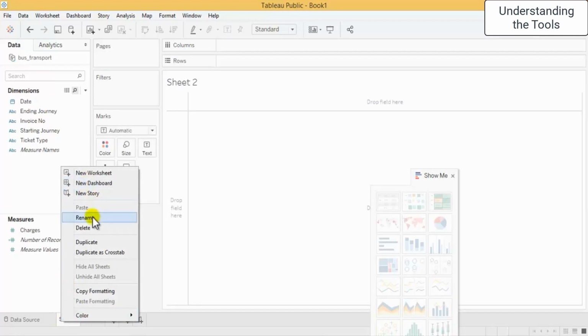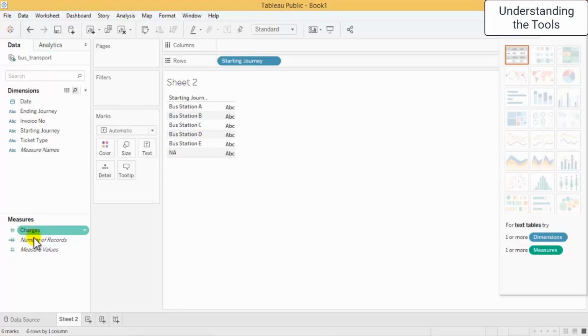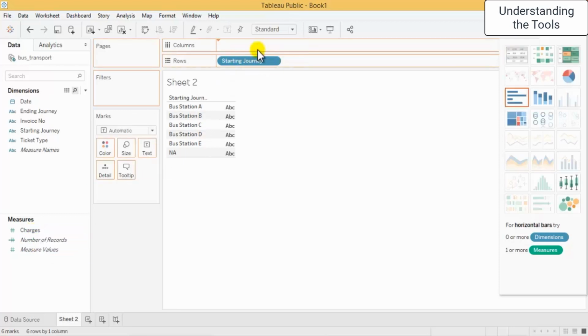We'll delete this part and we'll keep a Show Me here. Now, if you can see, there is no data. That means there is no graph. Let's go to the same data which we started with. We'll go with the starting journey. In the row sector, we'll go with the number of records.